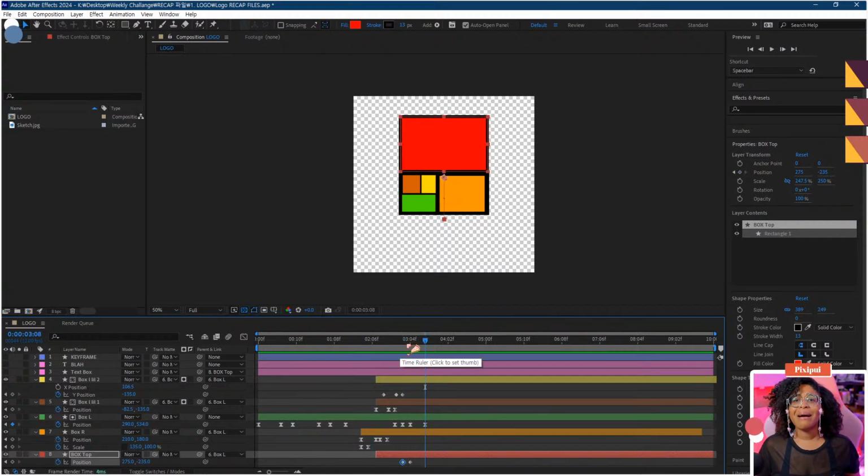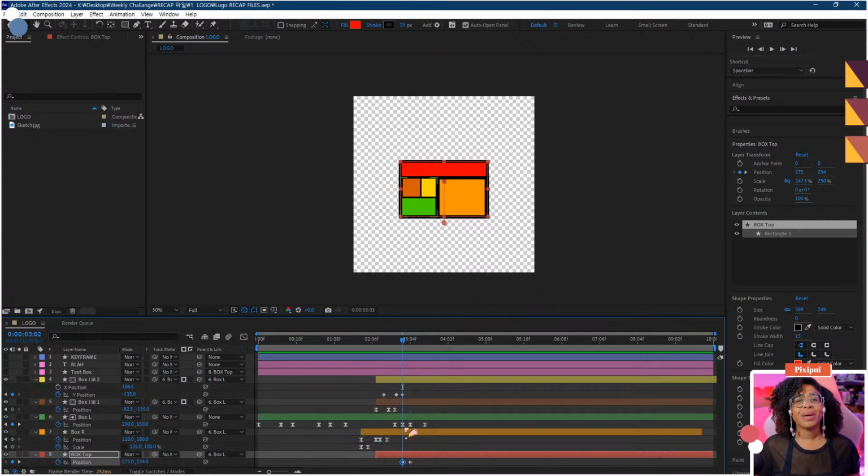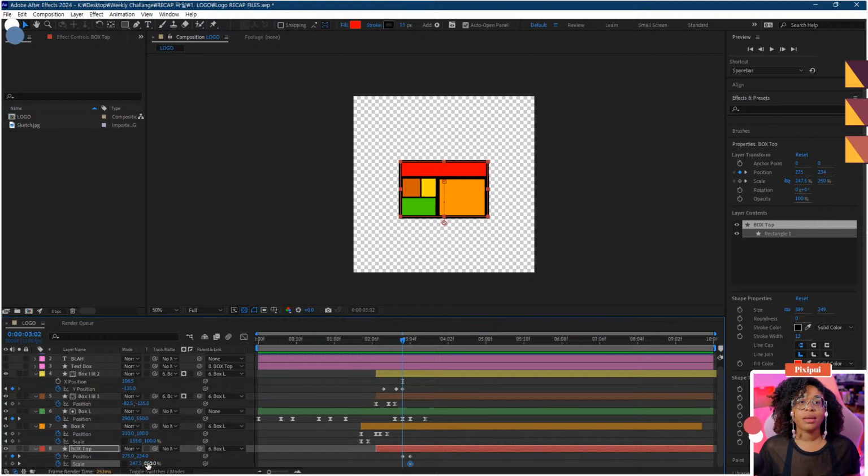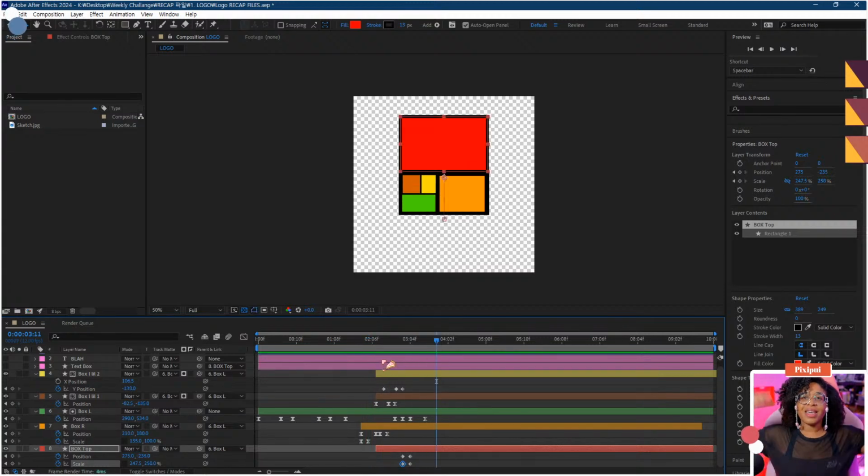Whoop. That's cute. You know what? Maybe it's better for it to come up like that. Oh my gosh. Yes. Okay. Let me grab the scale. Find out when it's supposed to be seen. Squish it down because I don't want to do the matte thing again. I'm done with it. I'm done. Boom, boom, boom. Yay. Okay.